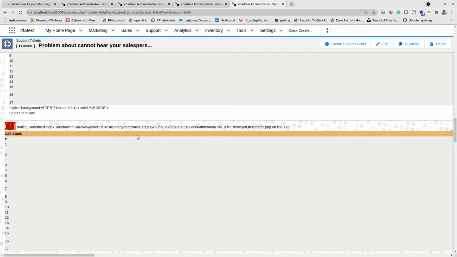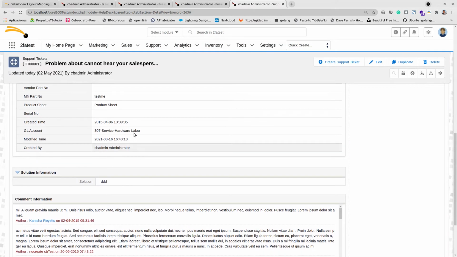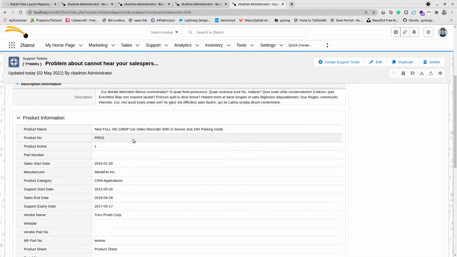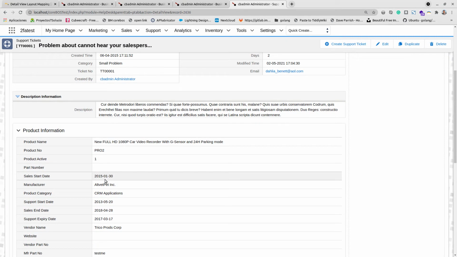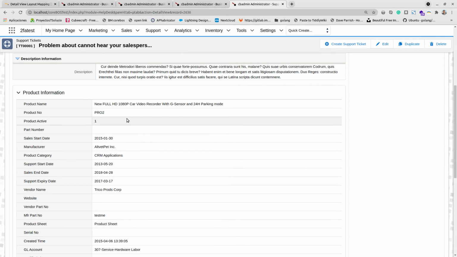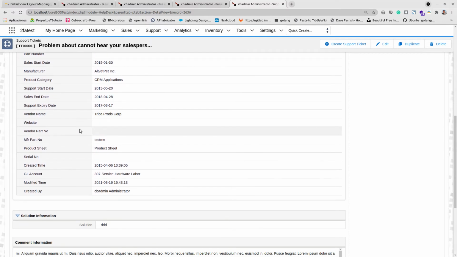Okay, now you see here that I have the product information, block 31. As you can see, I have all of the fields. This widget decides to just show the fields in one column. So it's going all the way down, all of the fields, and they're all here.